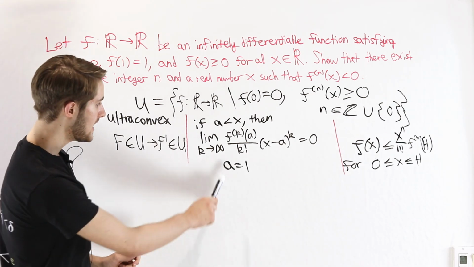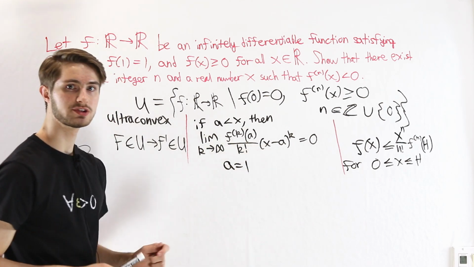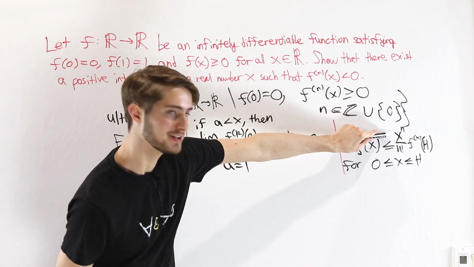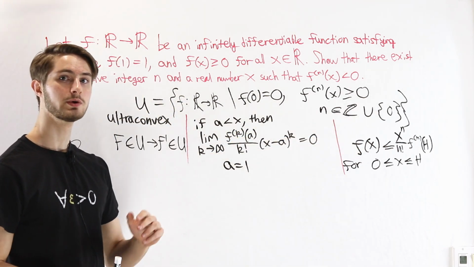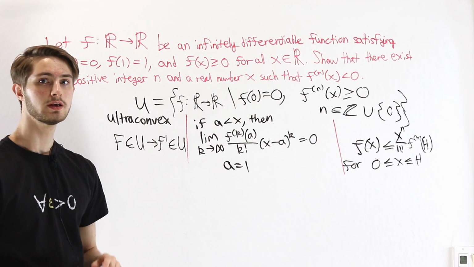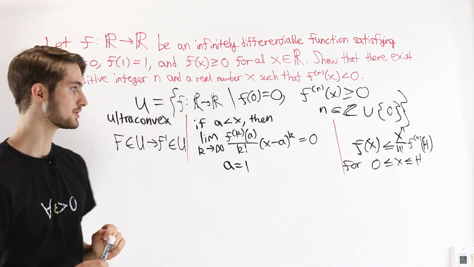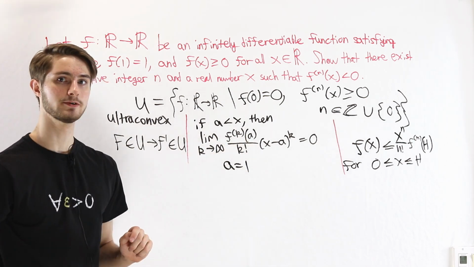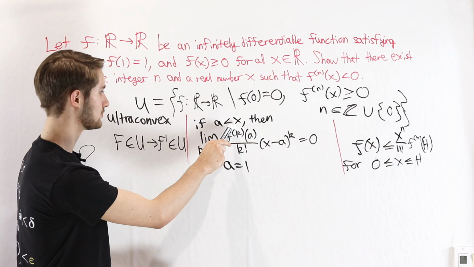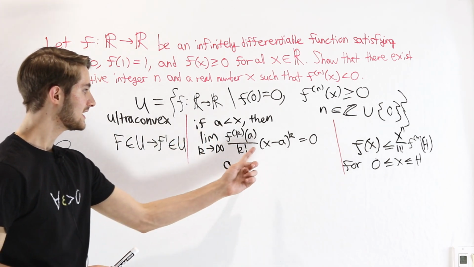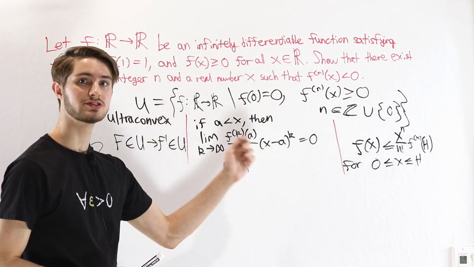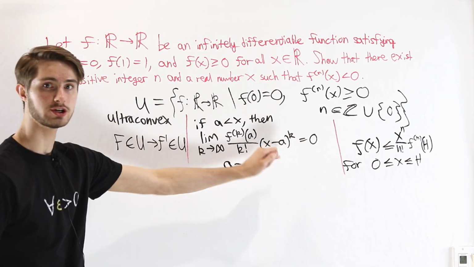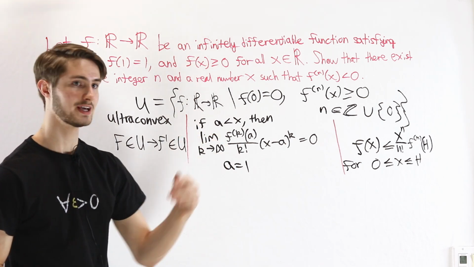Now, if we plug in a equals 1, on the inside here, like we said before, we're going to get x minus 1 to the power of k, which is definitely not what we have over here. We want to try to make those two look similar. But there's something else we can do in order to accomplish that. Because x in this expression is a dummy variable. All we need is that x is greater than a. So we could let some other variable be a substitution that we put in place of x to turn this inside into just one variable to the power of k.